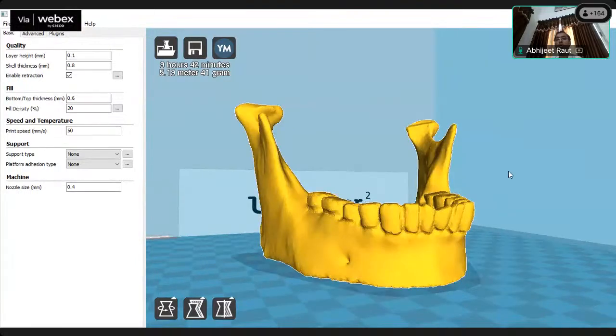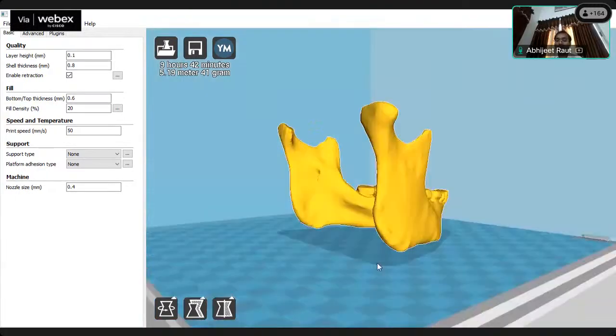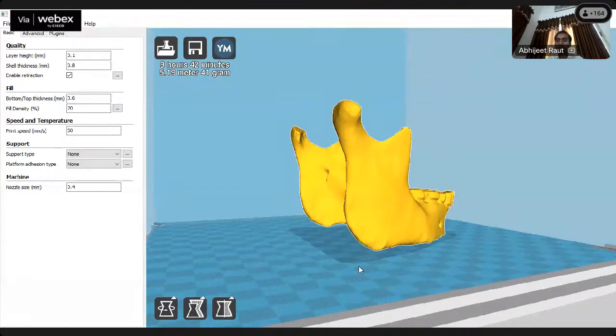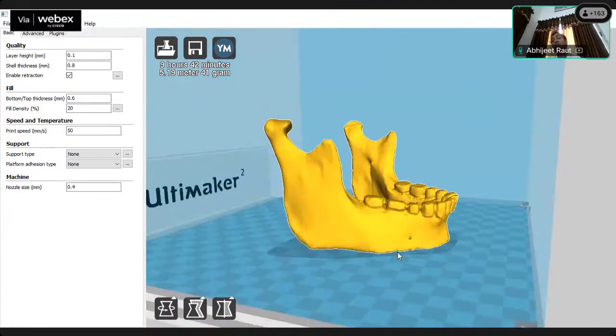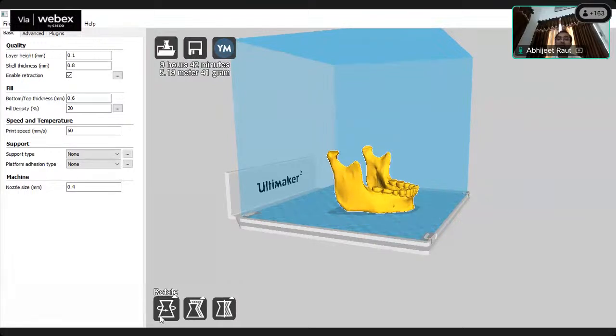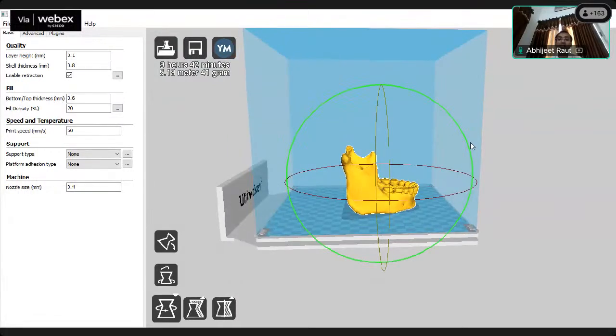And guys, for medical or dental applications, accuracy is very important. You know, we have gone through various fundamentals, that we require support for overhanging structures. So as per that particular need, you need to rotate and place it.